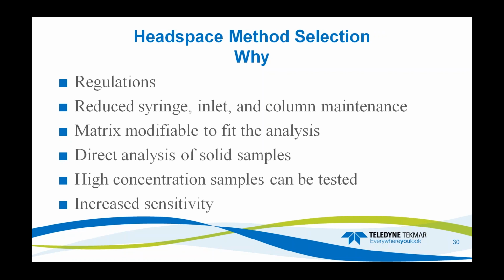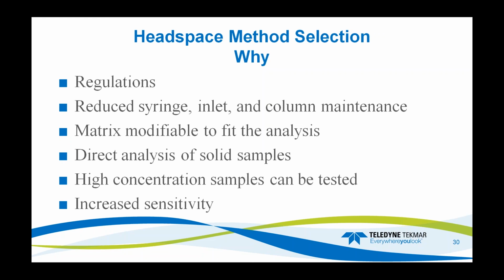You can modify the matrix to fit the analysis. For example, with the paint, we just put the paint sample into the Headspace vial and ran it. There was no additional water that was needed or anything. The matrix there modified it to where we could see the compounds of interest. You can directly analyze solid samples in the polymer industry, where you take a piece of polymer and put it into the vial and just run that without maybe dissolving it with THF or DMF, tetrahydrofuran or dimethylformamide.